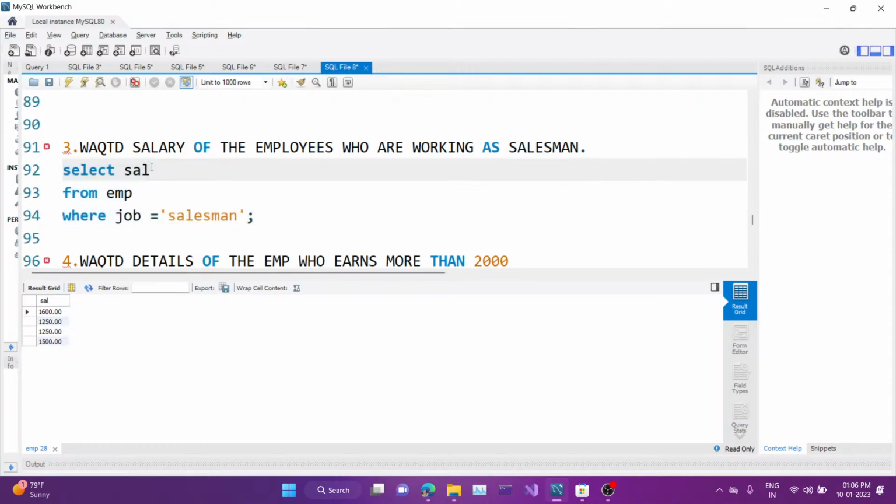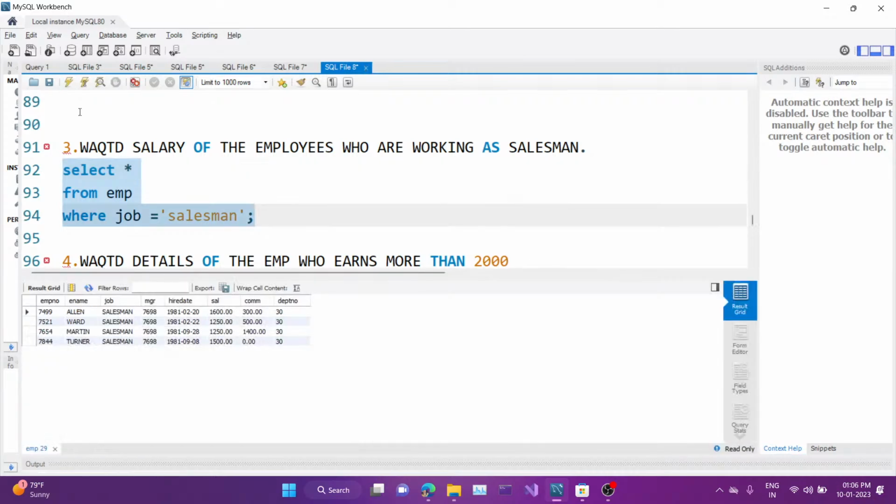If we want the full record, we have to put asterisk here. Select asterisk from EMP where job equals to salesman. After this I'll get all of the details where job equals to salesman.